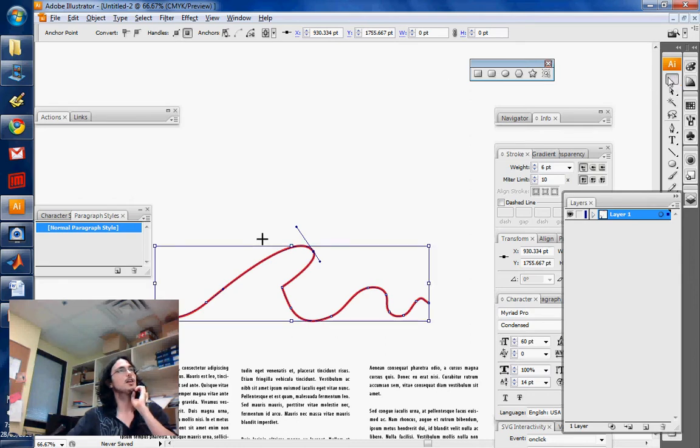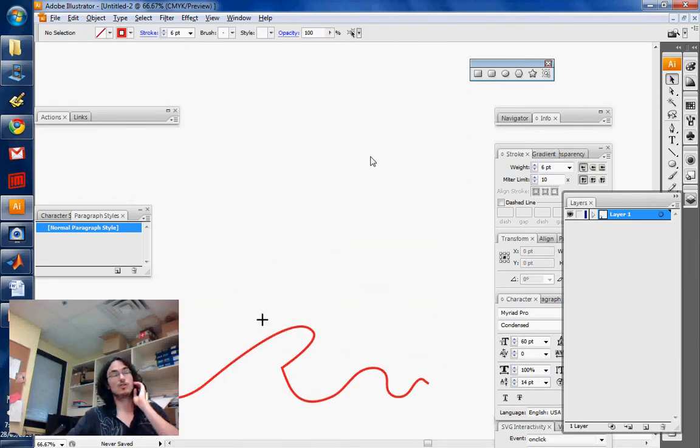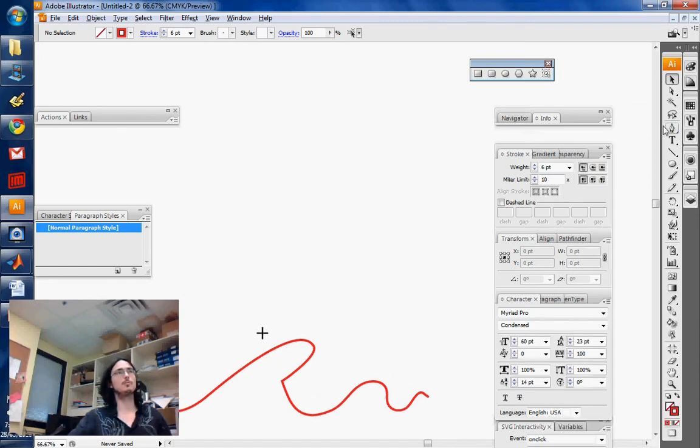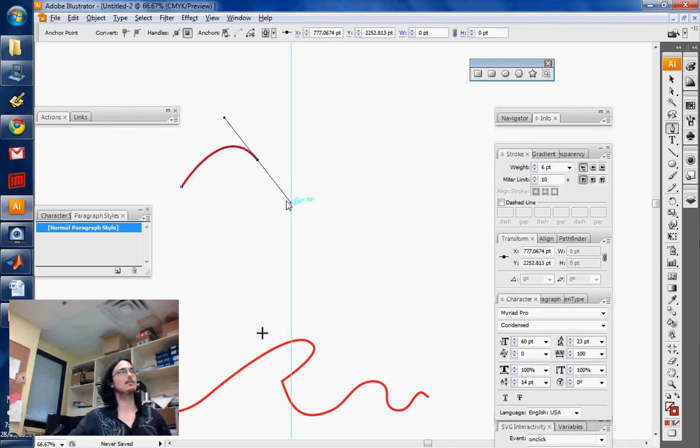Now to create a new shape from scratch, I really recommend that you use the pencil, but it's also possible to do it with the pen tool, which is this guy over here. The pen tool is basically a tool for direct manipulation of Beziers. So if you click and drag, then you'll create this little guy. If I click again, it'll create a line which joins this other guy.